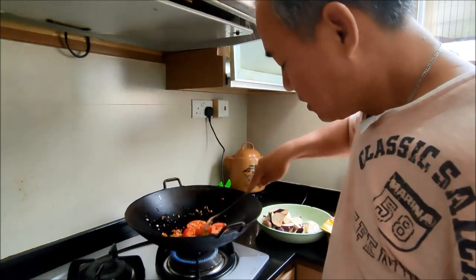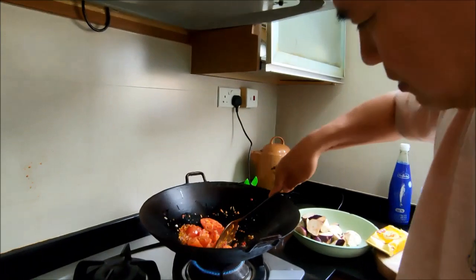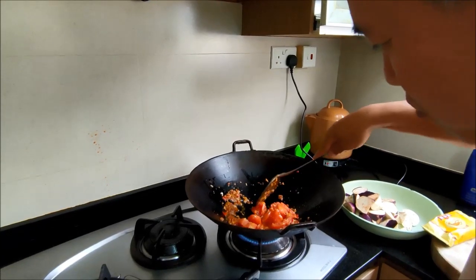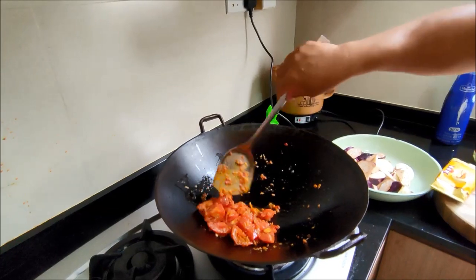So now, fry this. Wow, this tomato very hard. Very stubborn, not hard. Very stubborn tomato. I cut also like he doesn't want to move.